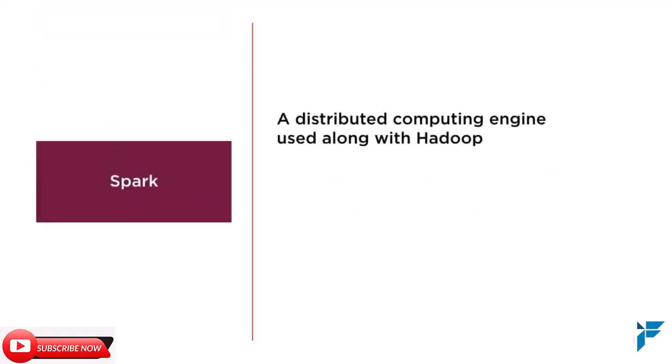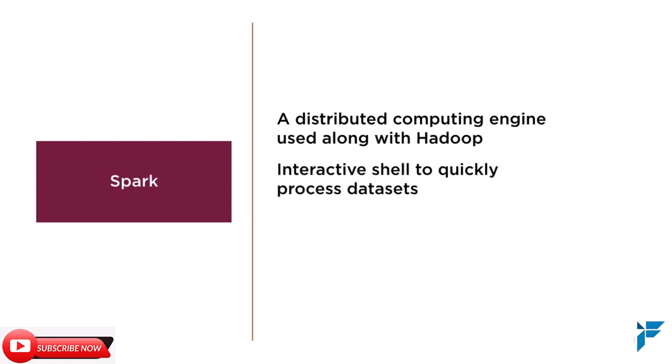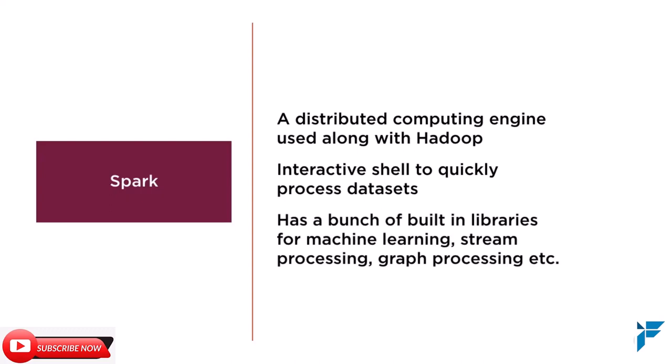Spark is a technology that's very much in vogue nowadays because of how easy and simple it makes working on big data sets. You can chain and transform huge data sets and extract information with it in a very iterative and interactive way. It's essentially a distributed computing engine built on top of Hadoop. It has an interactive shell, either in Scala or in Python, which allow you to quickly process data sets. You can simply type in a bunch of transformations and see what the result looks like in Spark. It's fast and intuitive, and it has a whole bunch of built-in libraries for machine learning, stream processing, graph processing, all the useful tools that you'll need with a big data system.